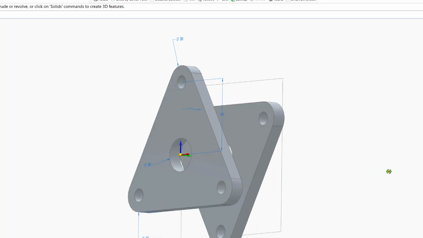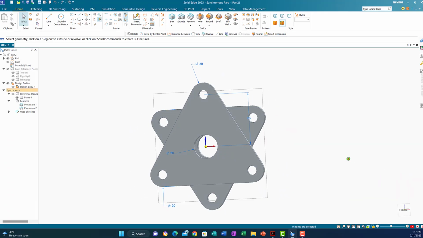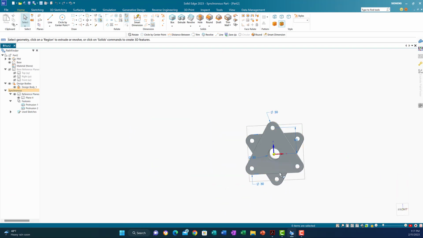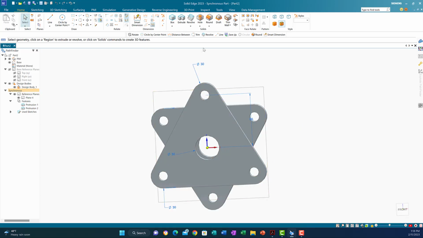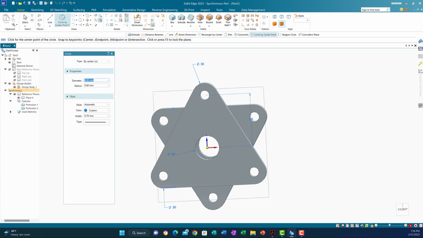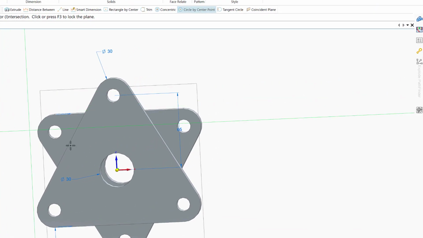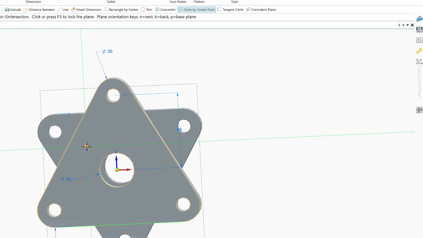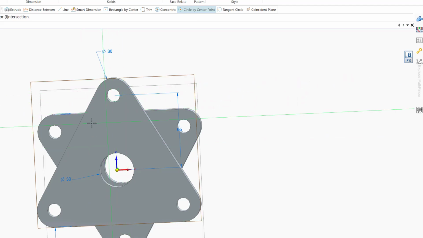And the next step is I want to do what? I want to do the extrusion to take out the part for the bolt or whatever you're going to set here. Okay, so I'm just going to make it fit, and I'm going to get a circle by center, and this circle by center. Okay, I'm going to move my mouse to this face here, so this way I can draw everything in this plane.